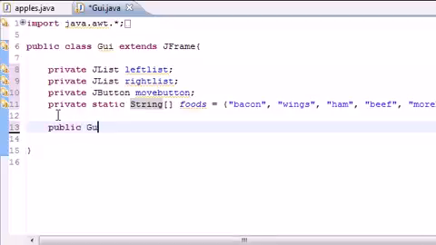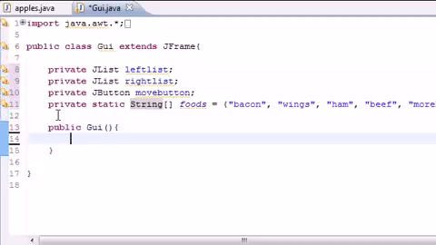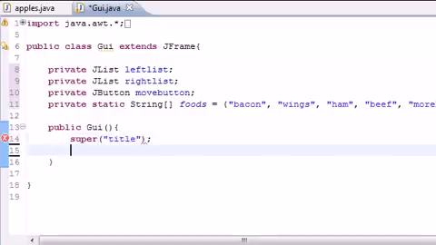So now let's start building our constructor. So public GUI, of course it doesn't take any arguments, and let's add a title first by calling super. Just name it title, and make a layout next. So setLayout, and of course nothing new here. We're going to build a new FlowLayout with empty parameters.